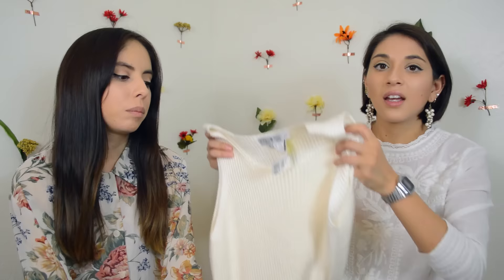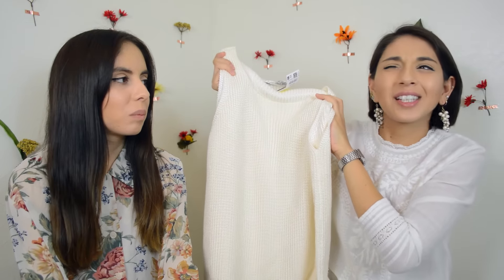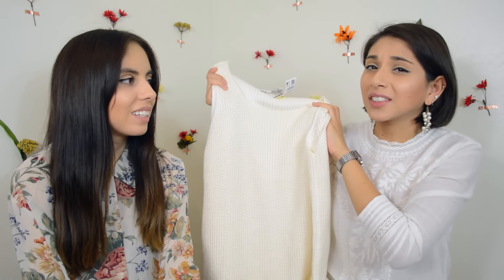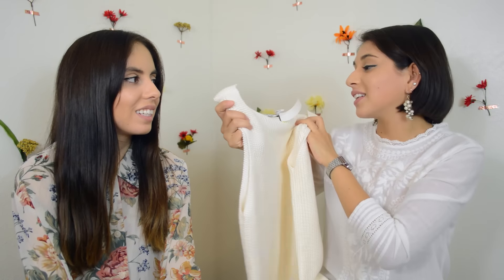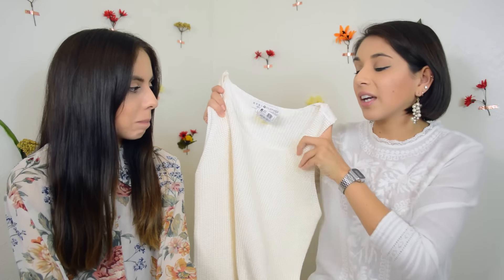These last three things were already featured in the vlog, but if you don't watch our vlogs, you get to see them now. The first is this knitted tank top. It's a nice creamy color, and this was better quality — for a second I was like, I'm not going to buy that because it's $4 and that's the price of a jacket. But it is Saks Fifth Avenue, so I got a nice luxurious piece right here. It is very long — it's a size large — but I do like that. At first I thought maybe I can wear it as a dress, and Pum was like, no. So I thought I could layer something under it. It's going to be fall here in two more months maybe.